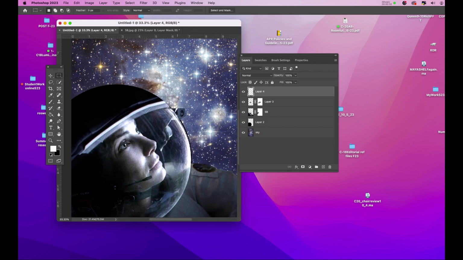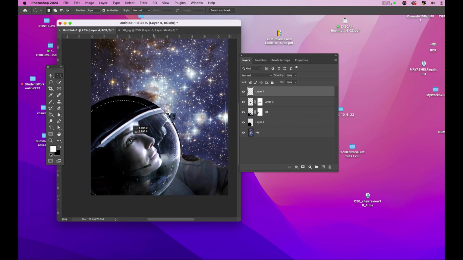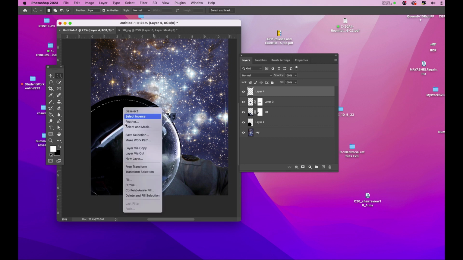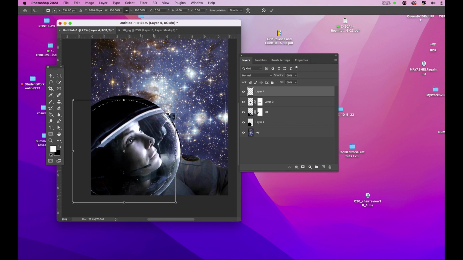I'll hit M on the keyboard because again I want to draw a circle that's roughly the size of the helmet, making sure that my selection tool is the elliptical marquee. Holding the Shift key, I'll click and drag from the upper left down to the right-hand corner, and then I'll go ahead and start to place it. Now I know the circle's too small, but as long as I'm on that marquee, I can right-click and choose Transform Selection, and then I can start to scale it up so it's closer to the shape of the helmet. Again, I have what I want.